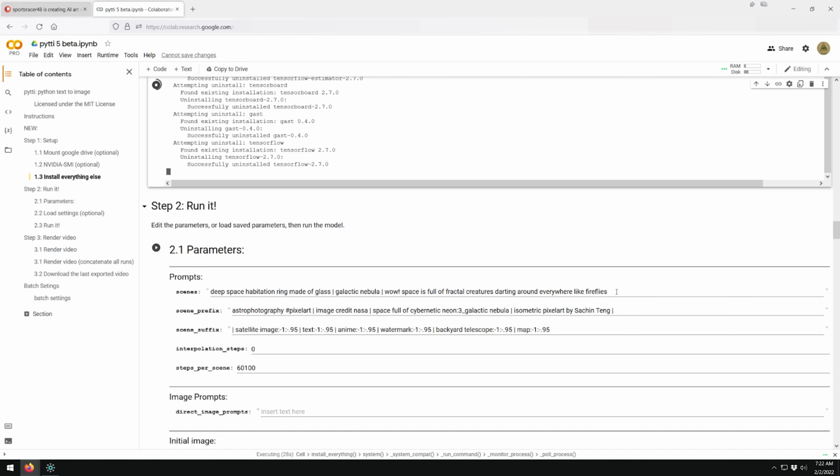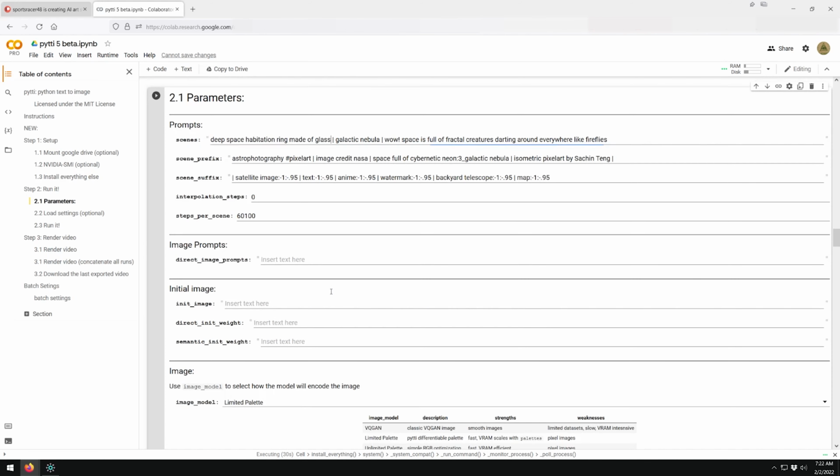The first thing to pay attention to is the difference between these single pipes and a potential double pipe. A double pipe is going to separate a completely different scene, so you might have 40 seconds of one scene and then 40 seconds of the second and the third and the fourth. I'm only going to do one right now, but this would be scene 1, and a single pipe would be scene 1, another thing in that scene, and then if you do 2 pipes, now we're talking about scene 2. Hopefully this makes a little more sense after we actually render one.